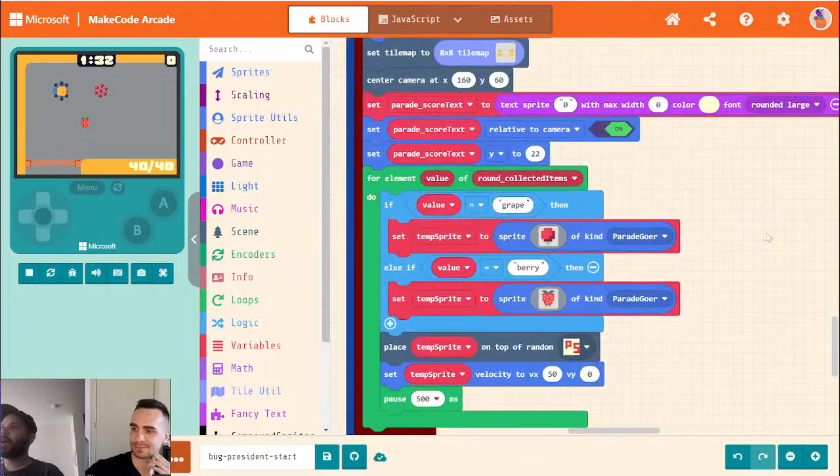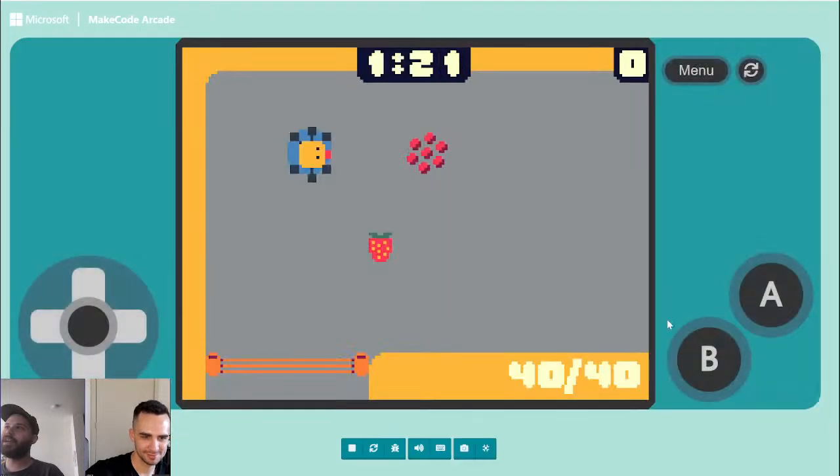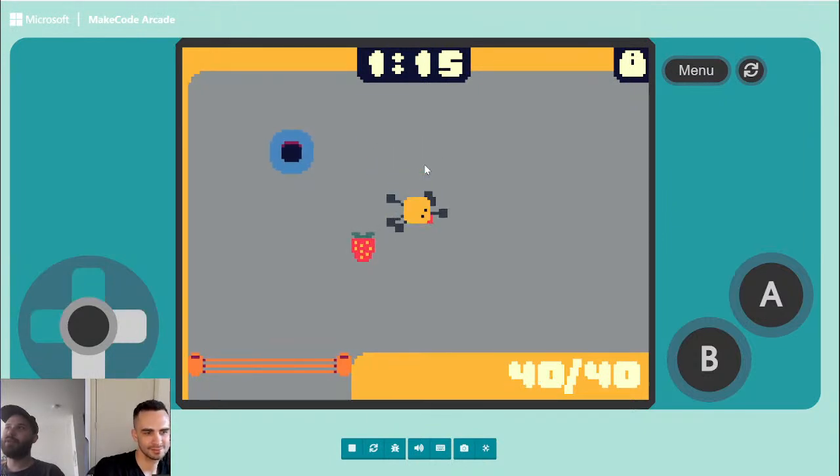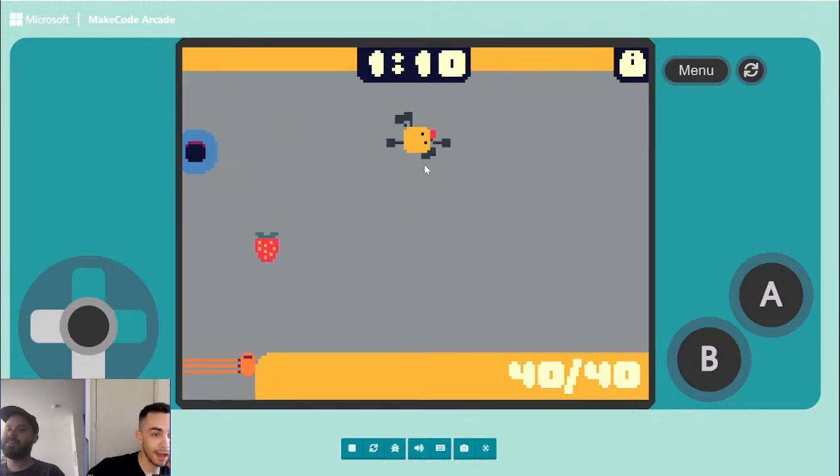So you can see we've been keeping track of all of the items we collected inside of this round collected items. And we're going through here and saying, if it's a grape, bring out this. If it's a berry, we bring out this. These don't actually, like I think Joey pointed out, our scale is terrible in that these are not actually grape sized. If we're talking about Bug President, that means Bug President is basically the size of a tennis ball.